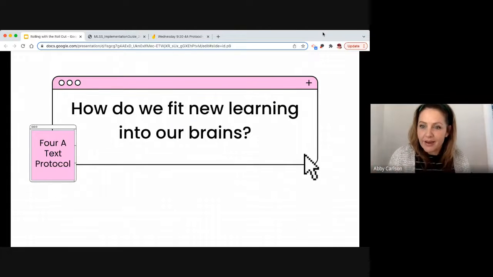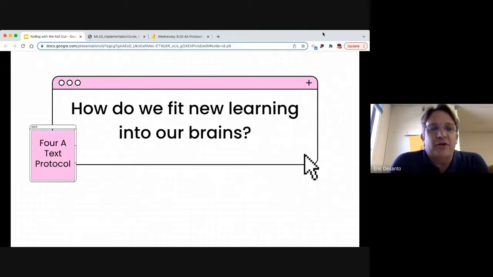So Eric, with that, what final words do you have for our session today? I just want to wrap up with a quick summary and return to that question that we started with. How do we fit new learning into our brains? We really brought out this idea of schema as a more detailed way of understanding how we process information, how we try to get it to fit or contradict our schema. And now we're starting to realize we can actually mold our schema themselves so that the information fits more directly. And that processing is part of the learning process.